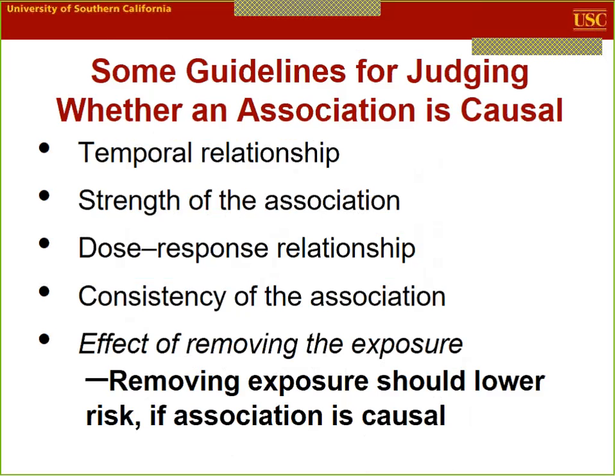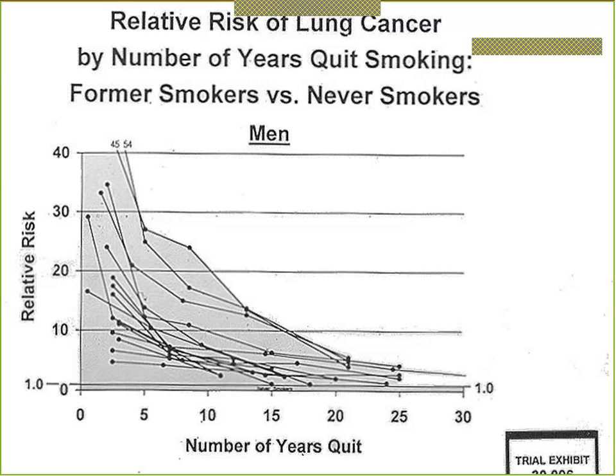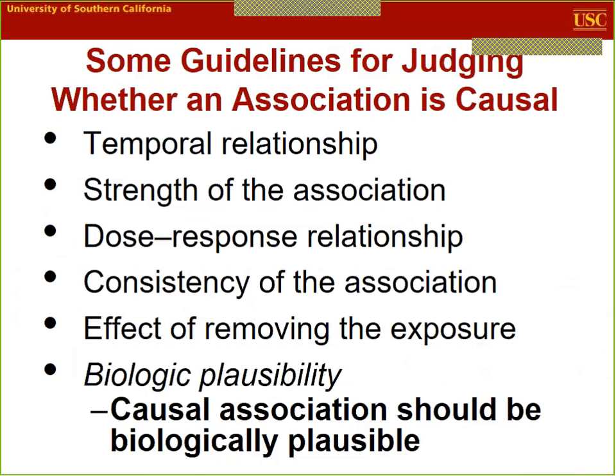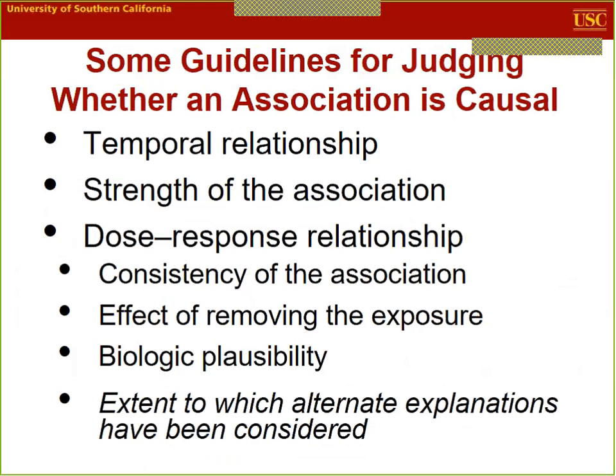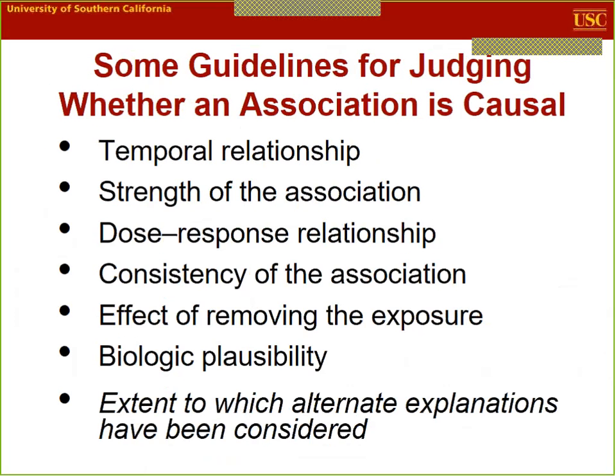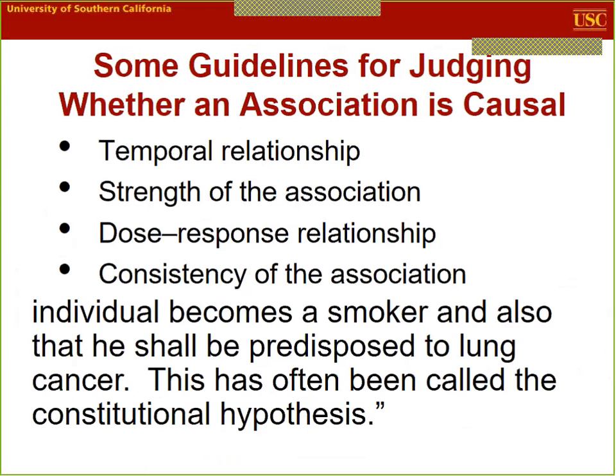One other important piece of the plausibility story: removing the exposure should lower risk. And here's what happens, of course, when people stop smoking. That same set of exhibits was prepared for the Minnesota trial. So you saw the 70 studies with risk going up. Now you see another set of studies where relative risk goes down as time since quitting lengthens. And then, of course, biological plausibility. Again, no firm guidelines here, but this is where we look at all of the evidence. And then considering whether there are alternative plausible explanations.